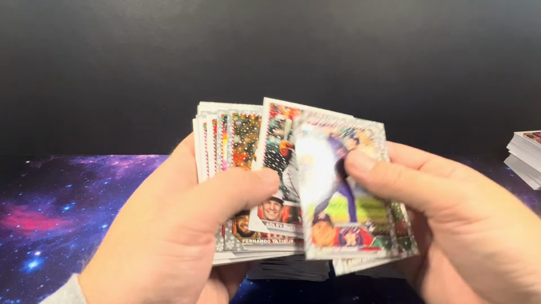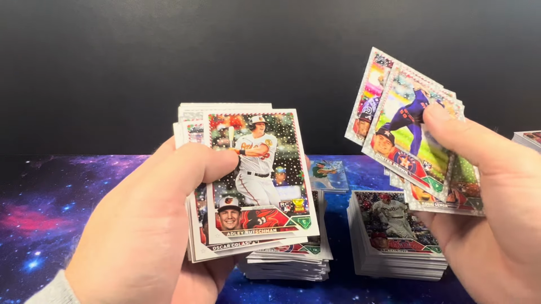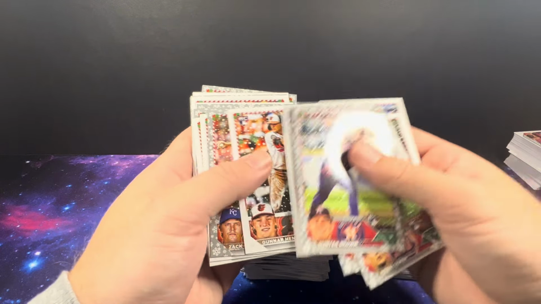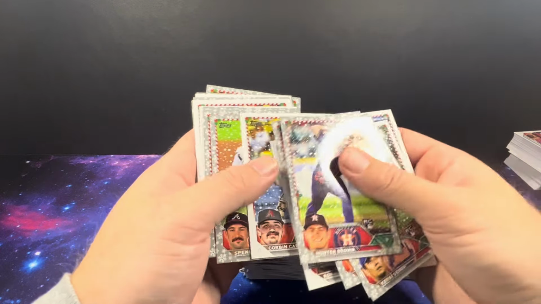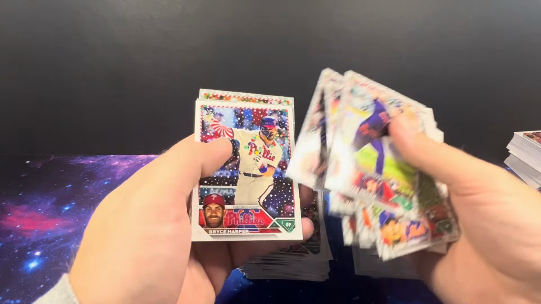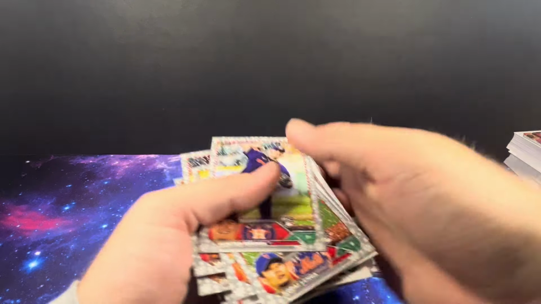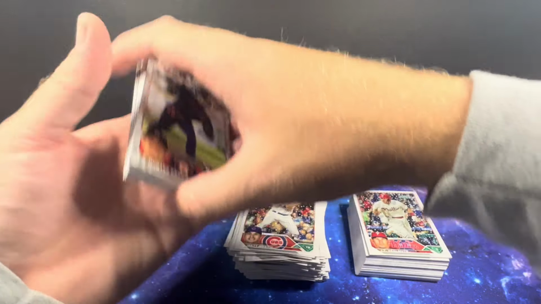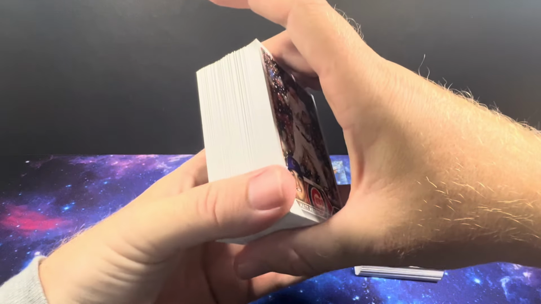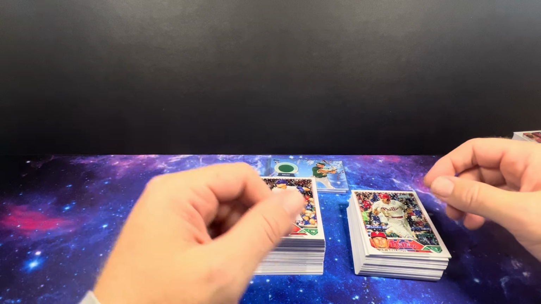Rutschman, Topps, what do they call that? All-Star. There's a SP. Corbin, got Bryce Harper, that's a rare SP, but yeah, that wasn't great, and they're not bad, $30 at Walmart, but, you know, you hope to get a little bit better hits.